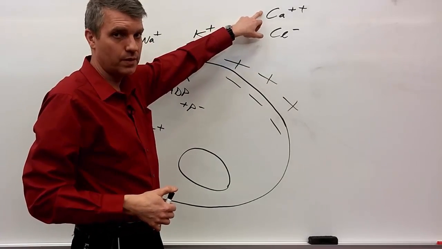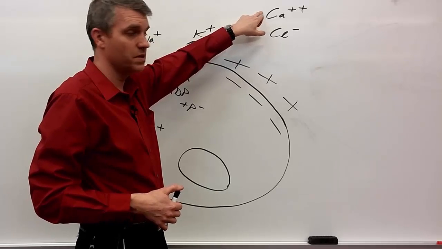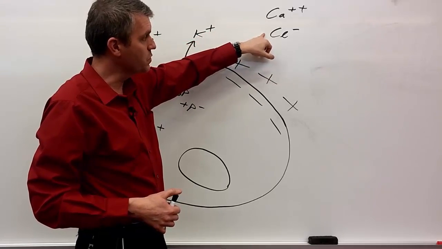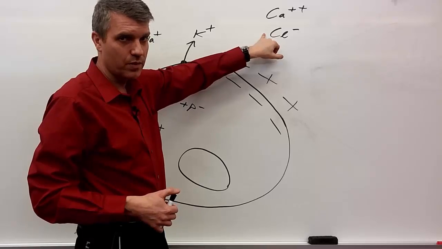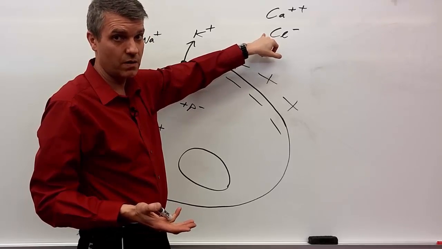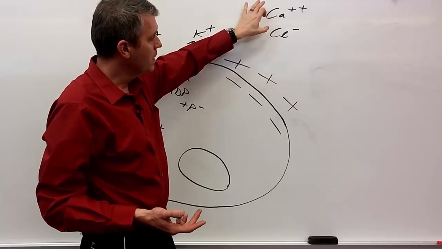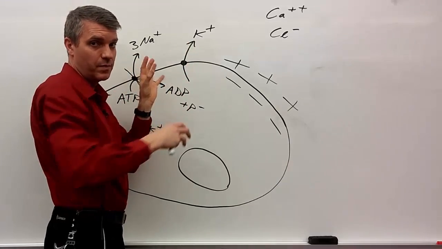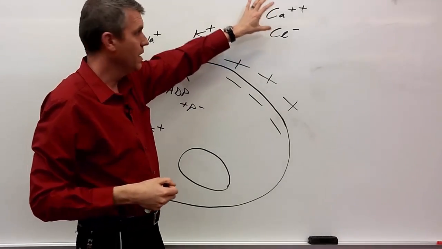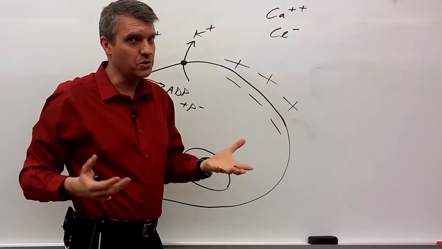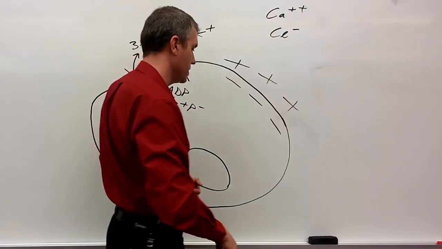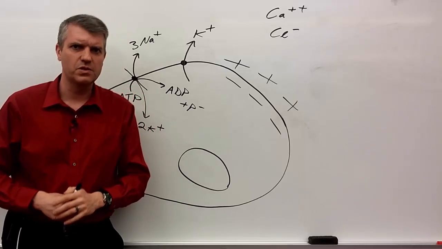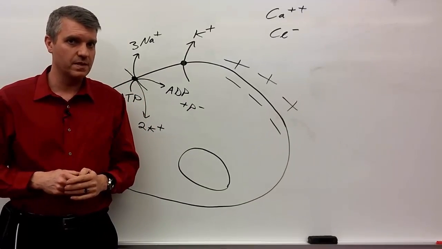Calcium ions are important in terms of the membrane potential changes that cardiac myocytes, or heart cells, undergo. Chloride ions, with their negative charge, are important for some of the membrane potential changes that occur in neurons. So while sodium and potassium ions are the major ones involved with membrane potentials, I don't want you to think they're the only ones. Any charged ion can have an influence on it, potentially at least. But because I don't want to risk going too far and giving you too much information right now, that's the bare bones basics of membrane potentials.